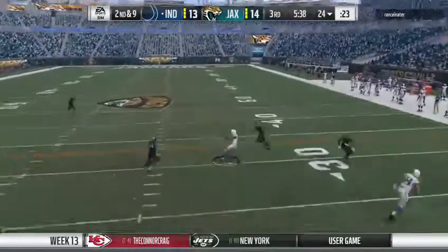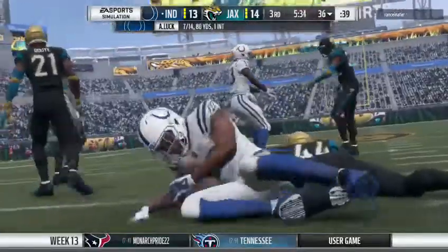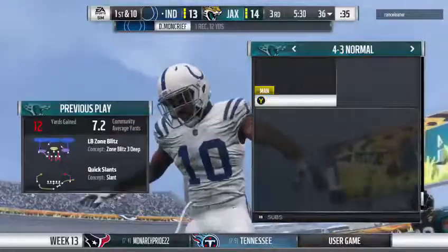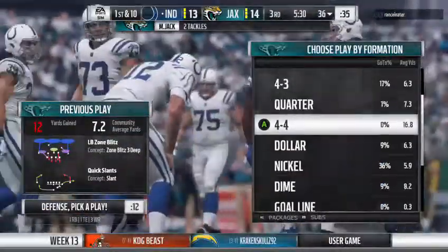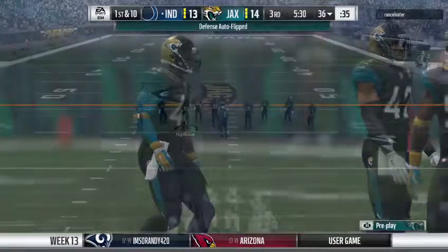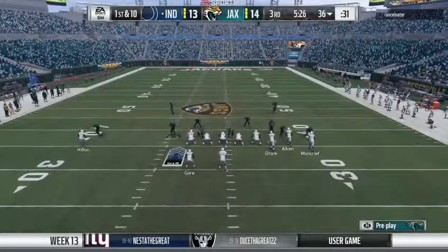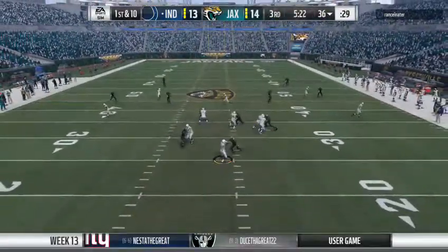Here's Luck now on 2nd down. And the reception made by Dante Moncrief. And they're able to get this one across the 35. Luck connecting with Moncrief for the Indianapolis first. That was a nicely run slant route, and what the receiver's trying to do is make the defender think he's going upfield for a deeper route, and then breaks it off, usually after about 3 to 4 steps, and cuts towards the middle of the field. And now what he's trying to do is use his body to keep the defender away from the football.